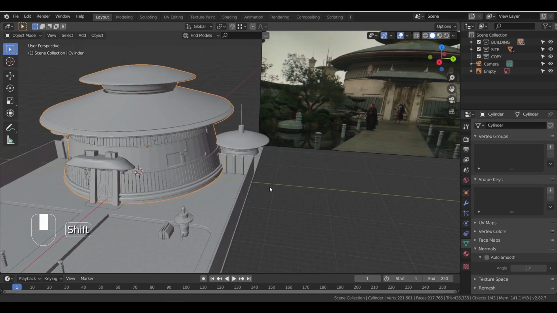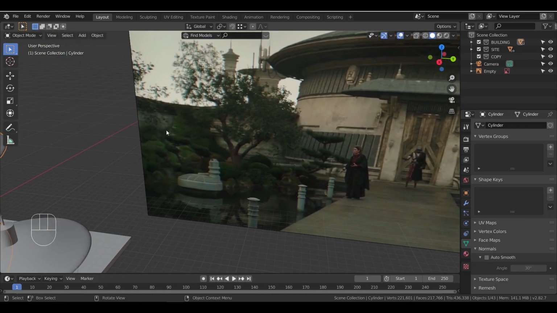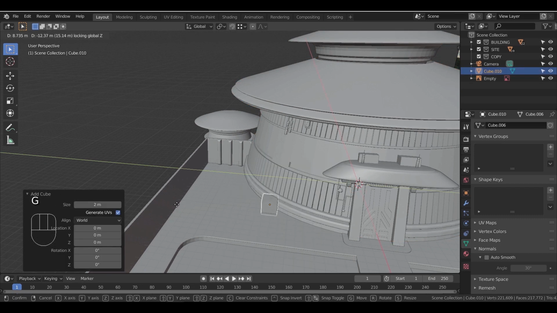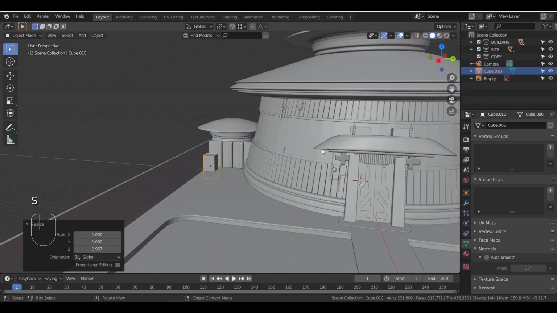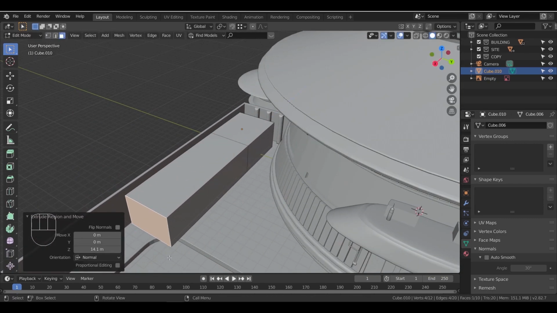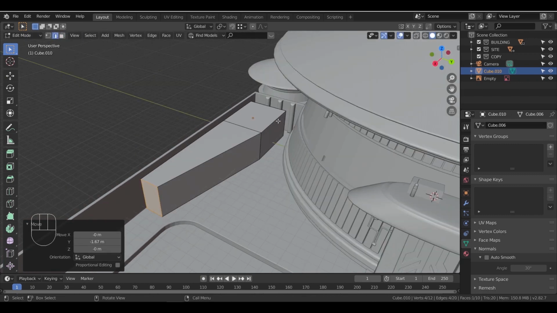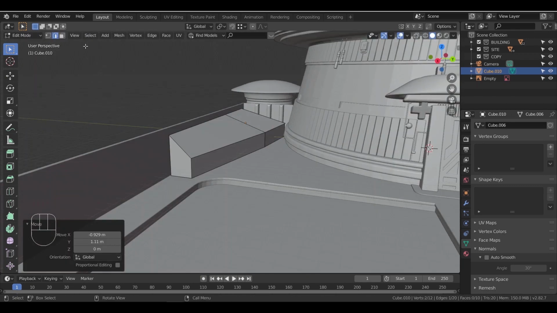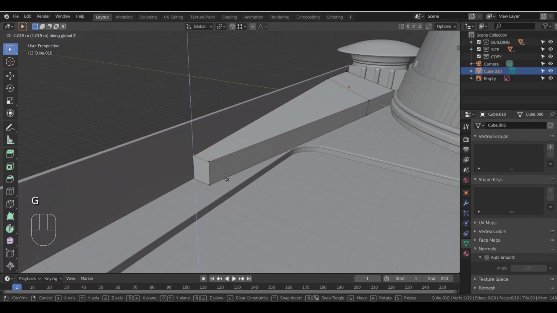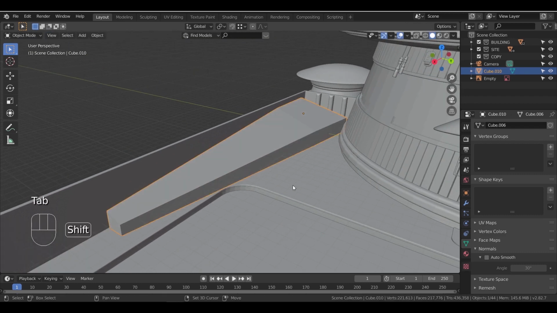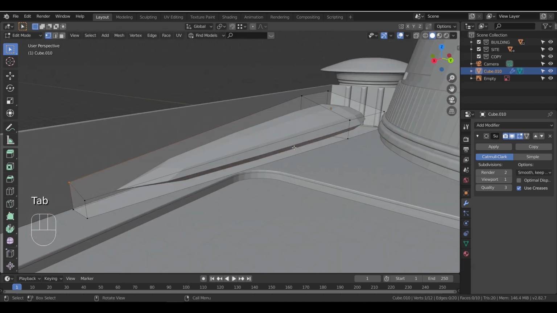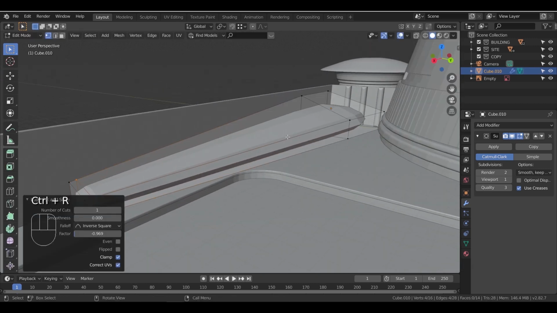Now, before adding the tree models, the bushes and the rocks to the scene, I will add a cube here, and scale it around inside edit mode. This object will have a grass material later to fill this area, and we will cover it with some bushes later on. So, after scaling it, add a subdivision modifier, and manage it with some cuts before applying the modifier.